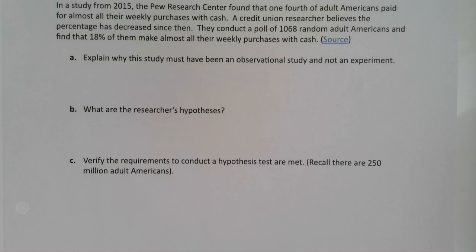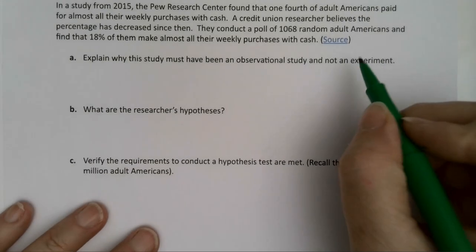They conduct a poll of 1,068 random adult Americans and find that 18% of them make almost all their weekly purchases with cash. And yes, that's real data. That's what the source means. Okay, explain why this study must have been an observational study and not an experiment. Oh, that's a little bit of a review question.